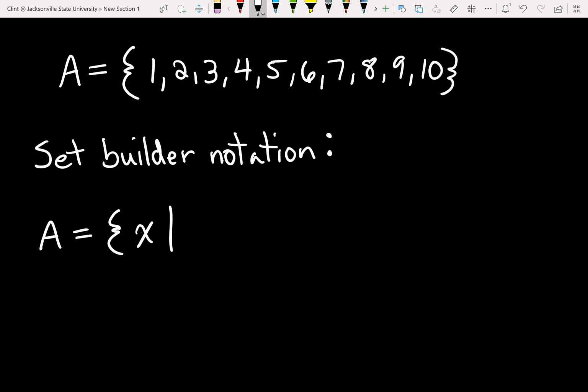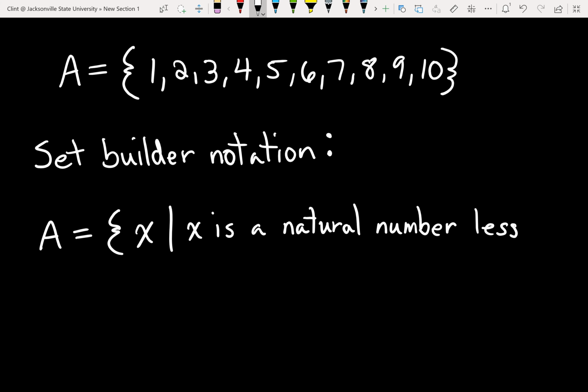So we could say x is a natural number less than or equal to 10. And then have our closed curly bracket there. Okay, so that would be fine.